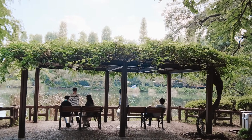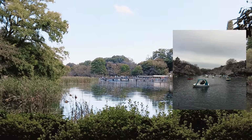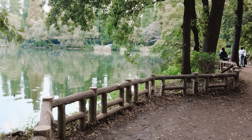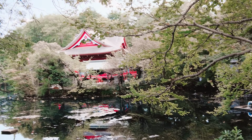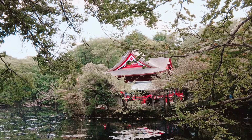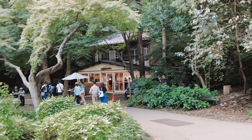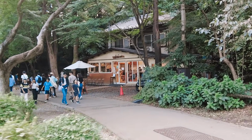I think I came here in 2009 during cherry blossom time. It was so crowded that I don't recognize it in such an empty state. Oh, and it's also the park that you can visit in Persona 5, so I recreated it in Animal Crossing. If you're here during cherry blossom time, you can come here and experience how everyone is picnicking and having a good time. In every other season, it's also a perfect little park and you can enjoy some nature in Tokyo.